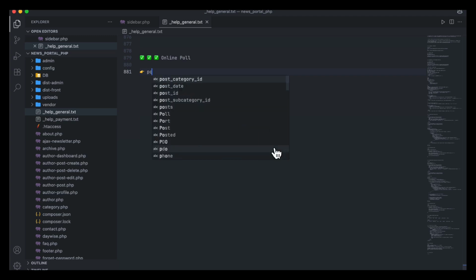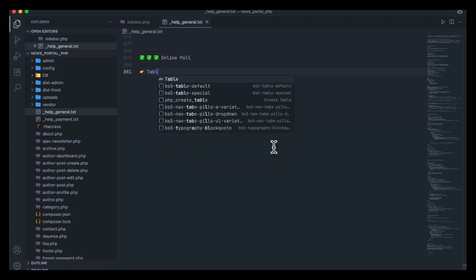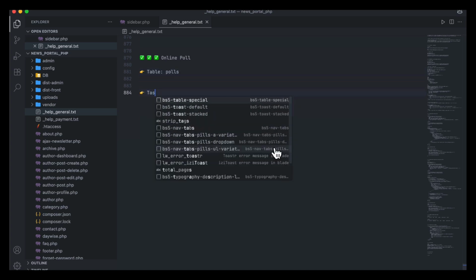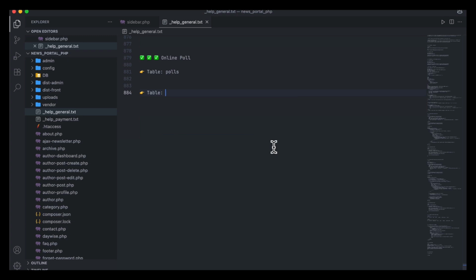So that table will be the polls table, the main table, and another table I am going to make, that is the poll details table, for example.